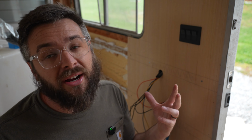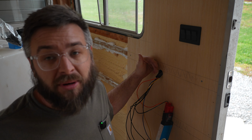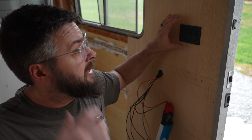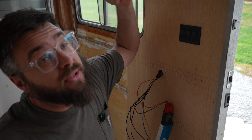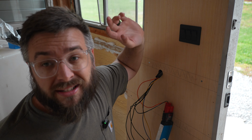I wanted to show you all something real quick. It was a little hard to explain this back when I was doing the pre-wiring before I did insulation. I've got this bundle of wires coming out underneath the switch here, and behind the switch all the wires go up to the recess lights, the outdoor porch light, and the dinette light.